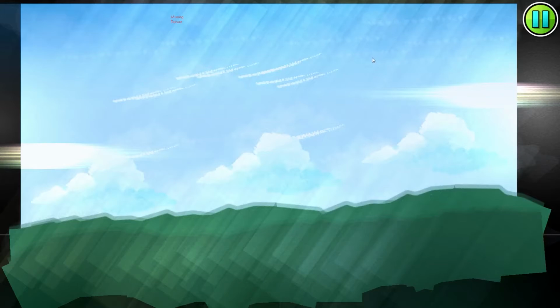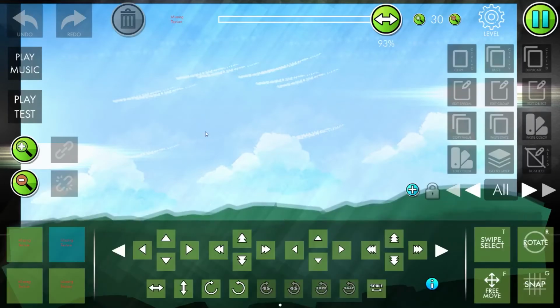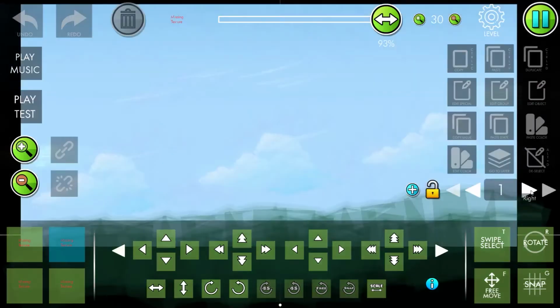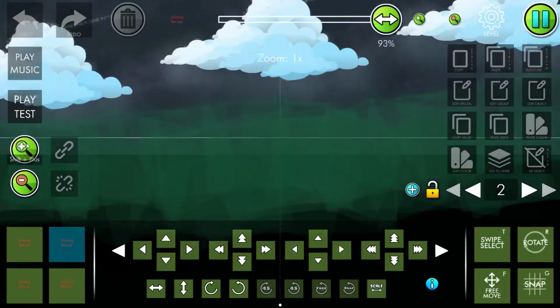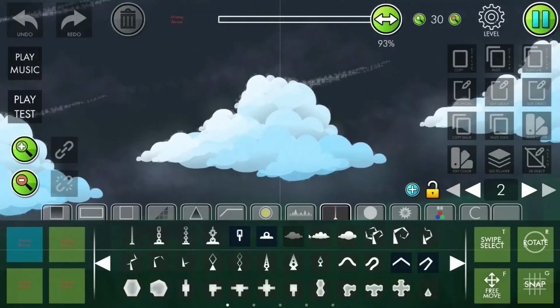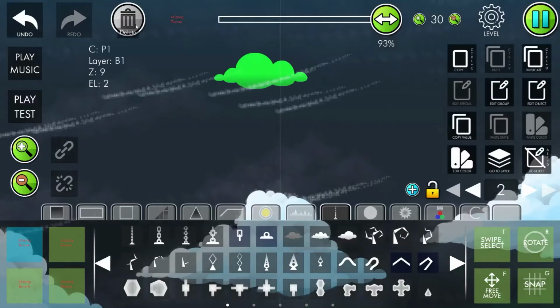Alright, with all that said, let's get right into this tutorial. There's a lot to break down in this, and I'm going to be teaching you how to make everything you see on the screen at one point or another. But for the most part, we're going to be doing the bread and butter, which is the clouds, obviously. You saw the title of the video. This is what we're going to be working on. Alright, so let me show you what I do for my clouds, which I really just discovered today. I use the stock cloud objects, these objects here, and I'm going to be using that for this tutorial.